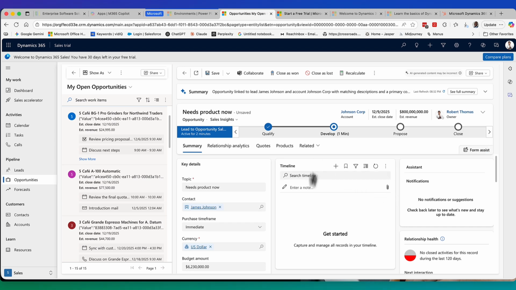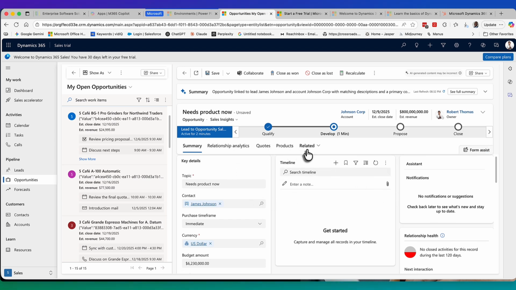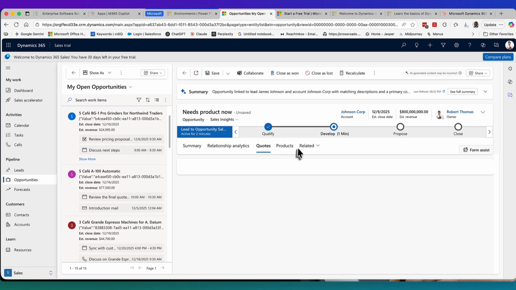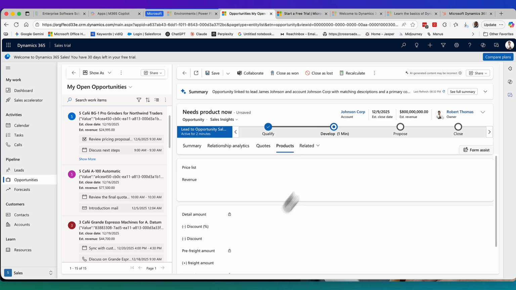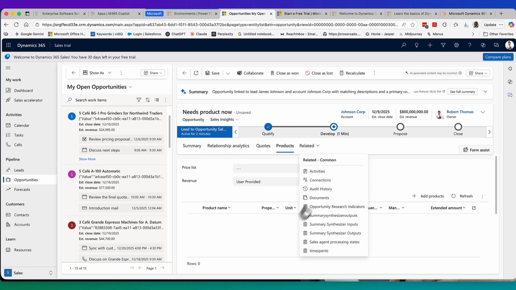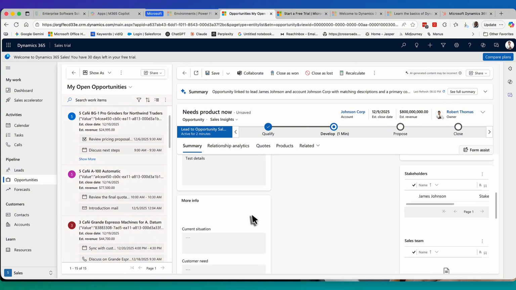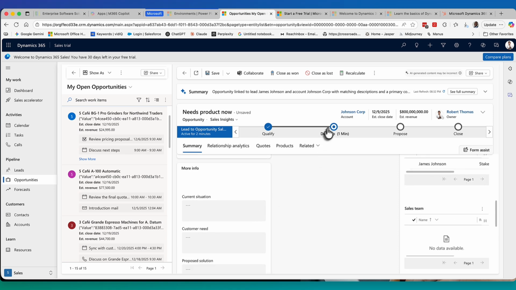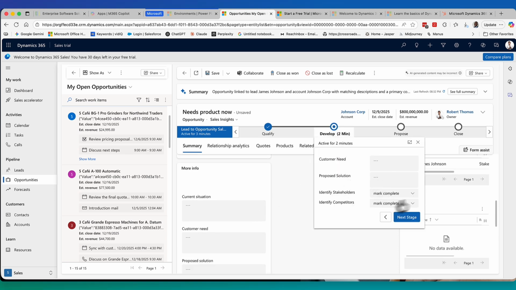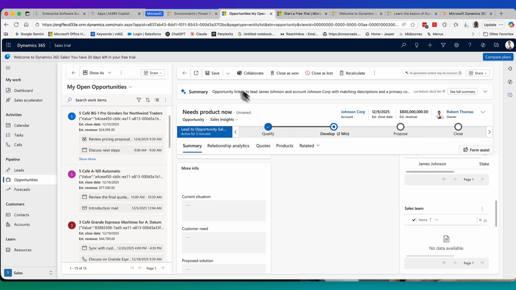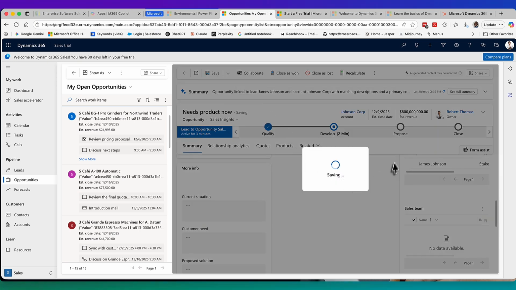Now that I got that going, I can just go everywhere. This is where I can create quotes. I can add products. I can go to my related list, go to my summary, and make sure all the fields are filled out, my current situation. I can go here, check. I might mark these completed, right? I don't want to go to the next step yet, and then I'm just going to hit save.